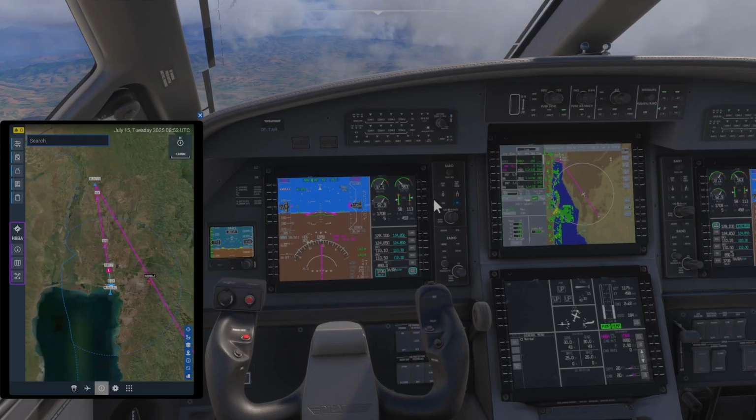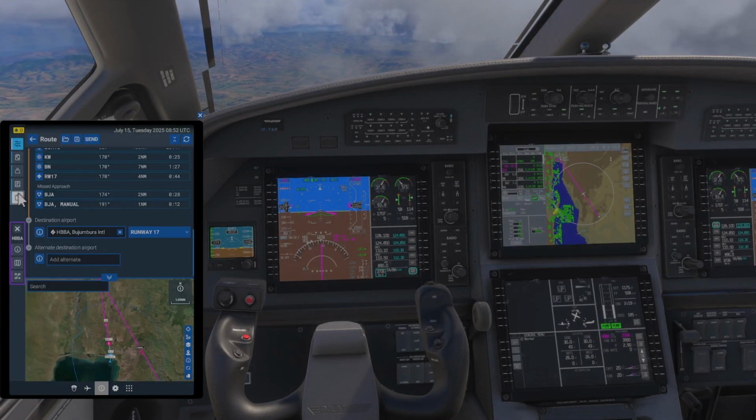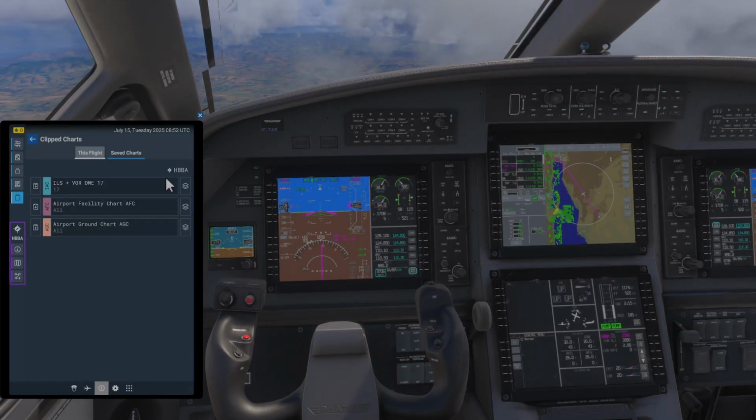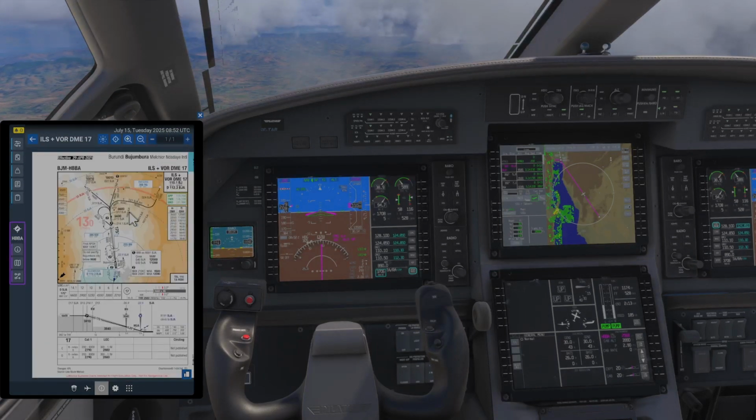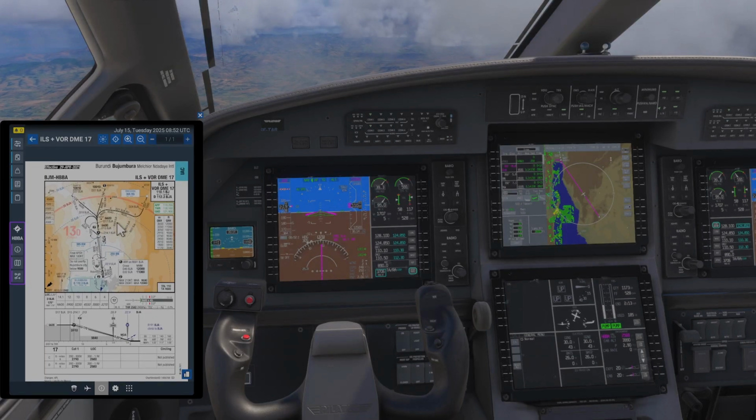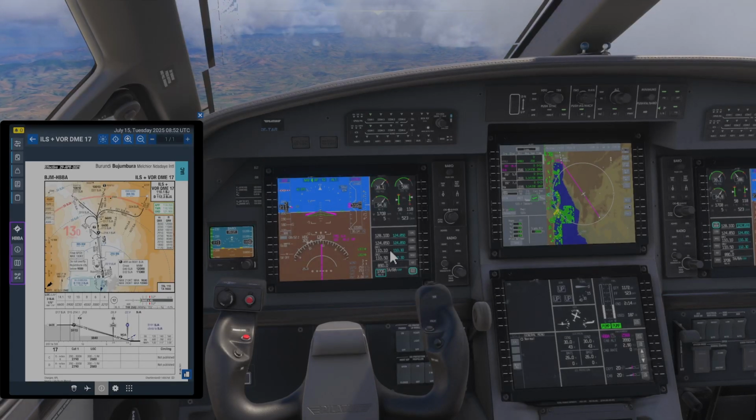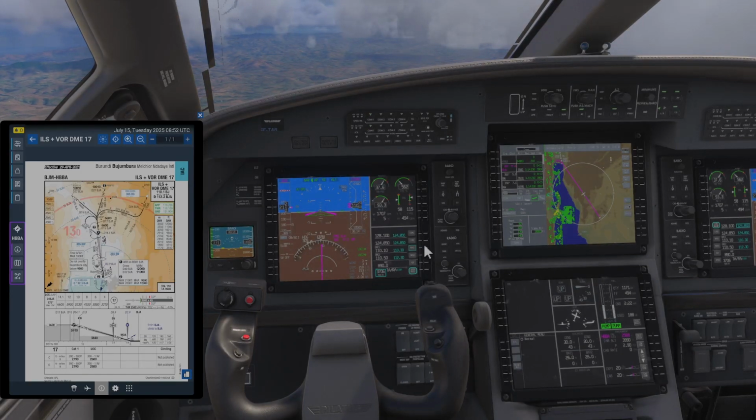But we'll do this, and we'll do this complicated thing. So what I want to know is that we should be at 6,600. We have all the ILS settings ready. Let's enjoy the ride.